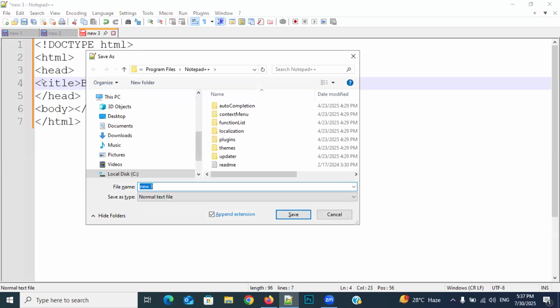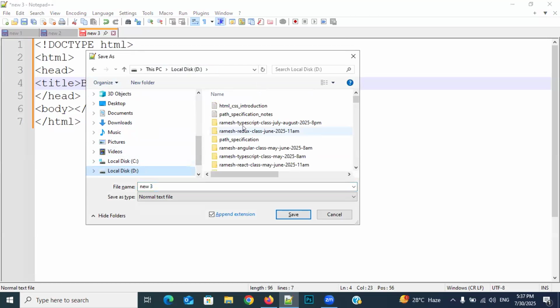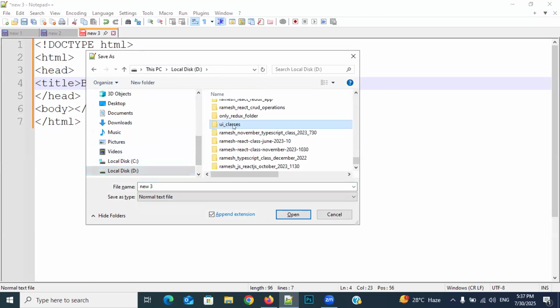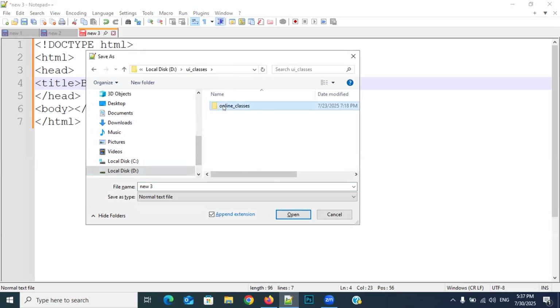Now save it. Press Control S in order to save. See where it is coming? Program Files, Notepad++. This is not the location I want. What should I do? For our class purpose, I have decided to save in the D drive, UI classes, online classes.